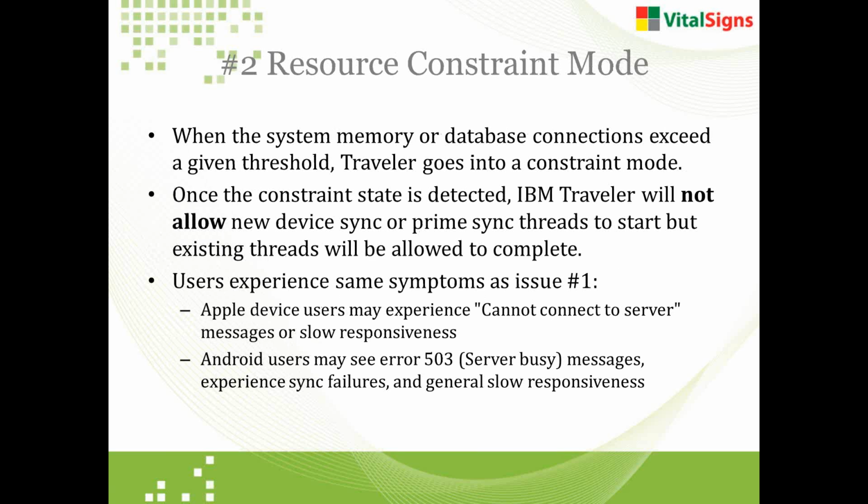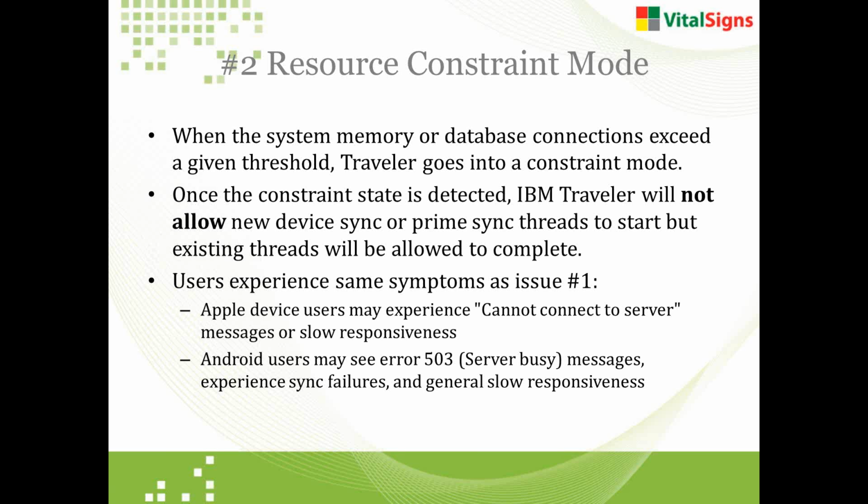The next thing is something called resource constraint mode, and this is a feature, if you will, of IBM Traveler, which is it can detect when it's running out of memory or it's having issues with database connections and so forth, and it will go into constraint mode. And when it's in constraint mode, it will not accept any new device sync or prime sync threads to initiate. But the existing threads will be allowed to complete.